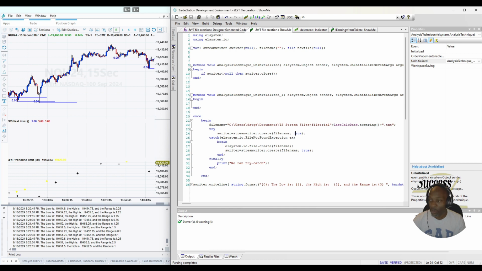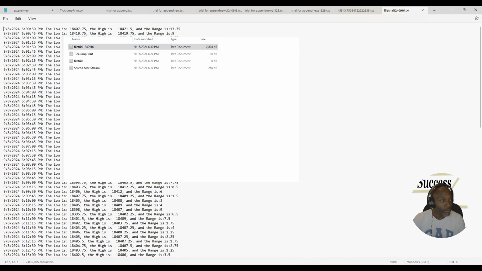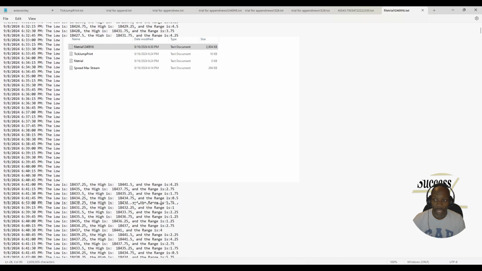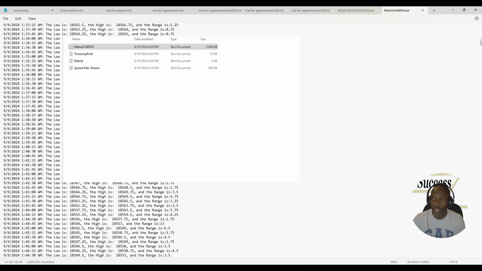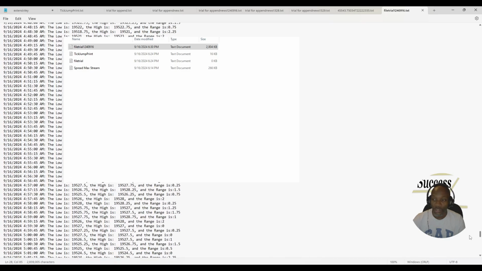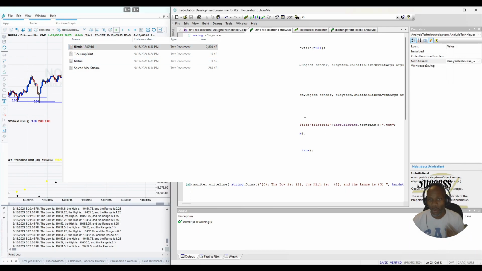All right, so now when we come over here to the file name, you see it made our new file name, file trial 124.0916. And it should have printed everything to it. So when we double tap that, you see it's got everything on here. It printed all this information to the new file name. Now, just to show you that it works, because I had to do this just for my satisfaction.